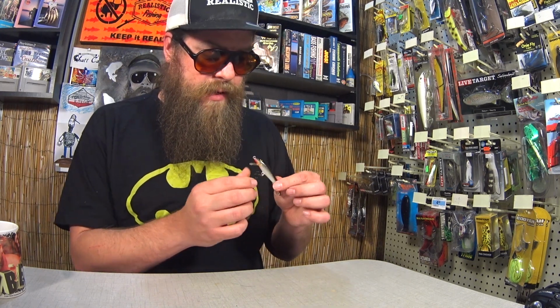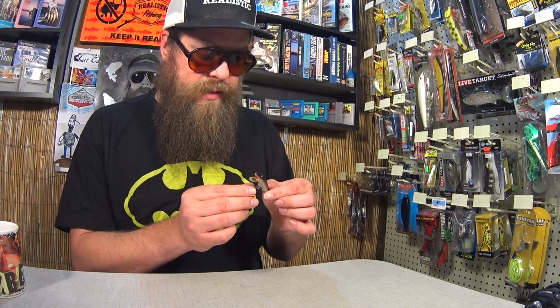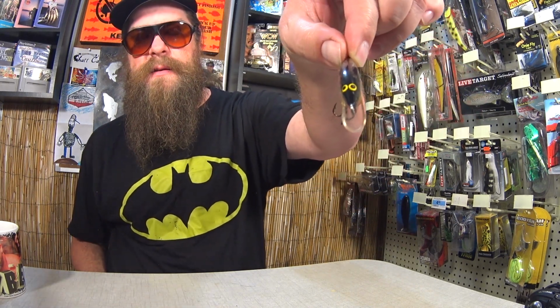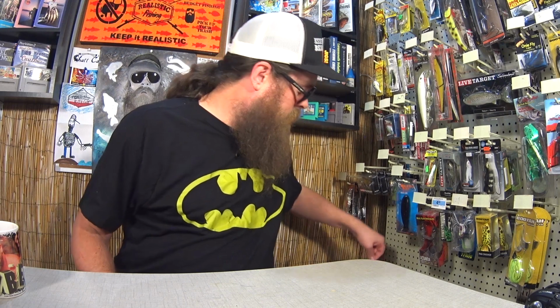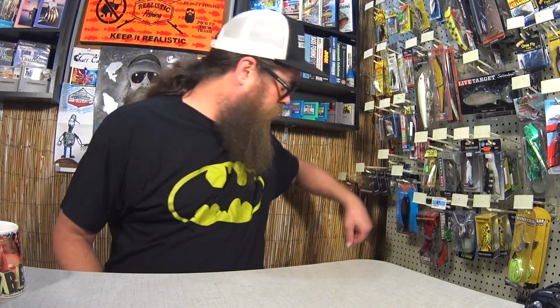Here we go, got a small metallic jerk bait. Is there a brand name on this little thing? I don't see one. It looks like a Rapala, but it doesn't say Rapala on the lip. Probably a knockoff. Look at those eyes. Pretty cool though. Knockoff Rapala. Random snelled hook. Gotta watch out for those.